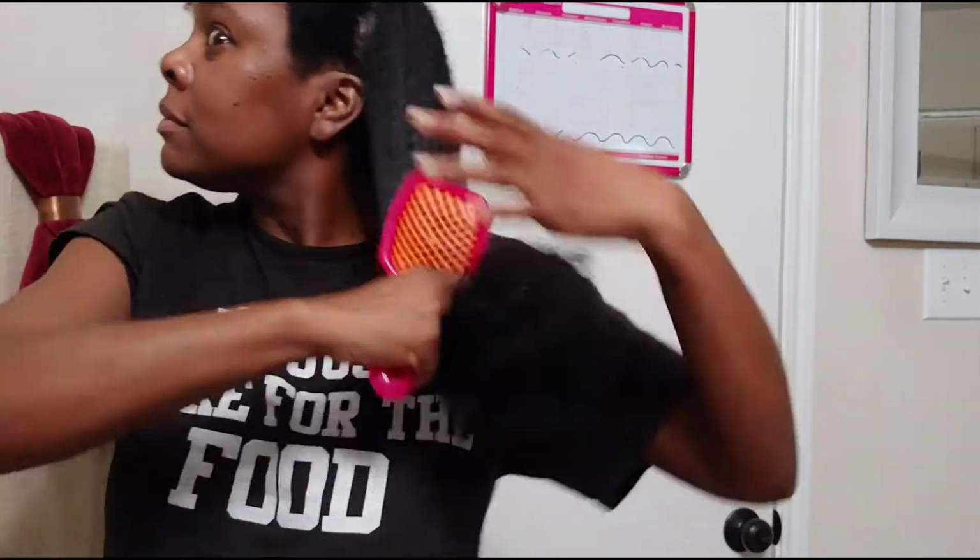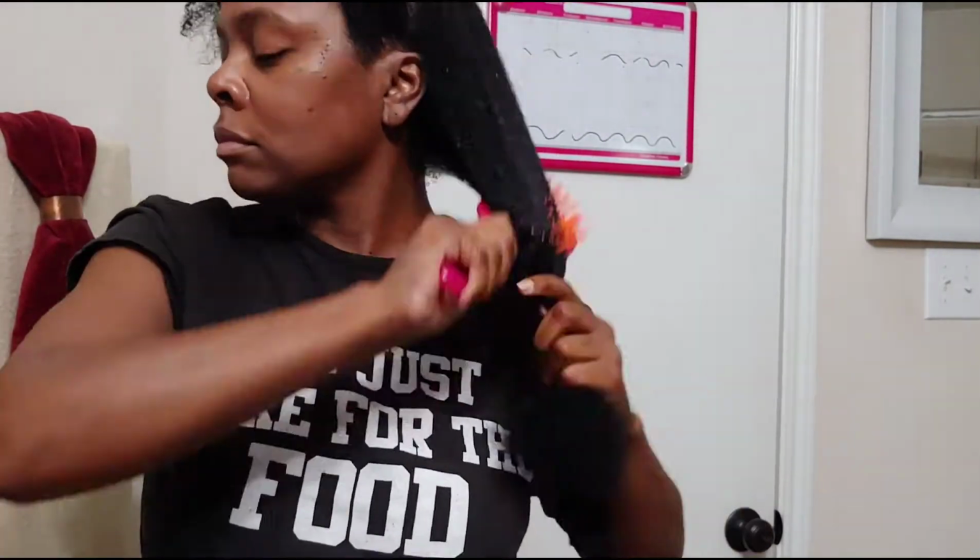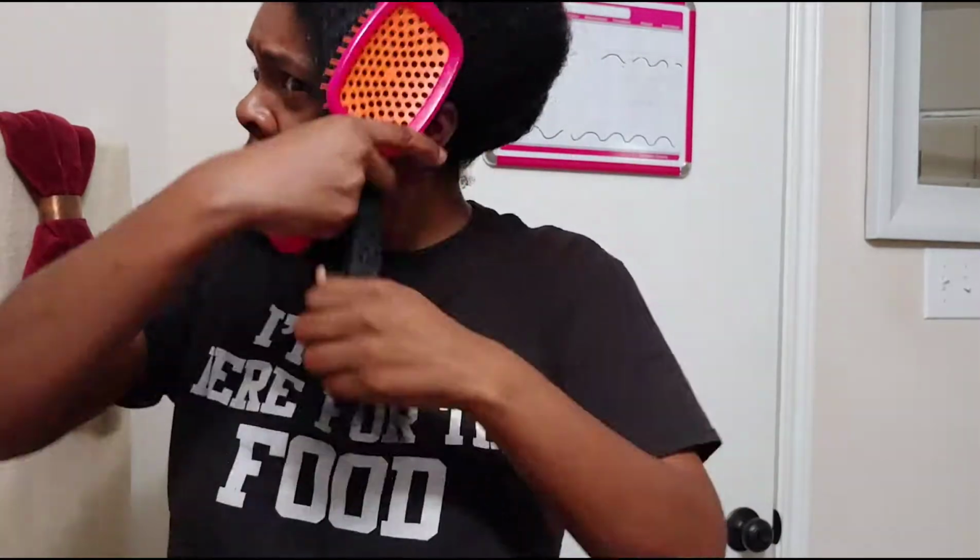I don't straighten my hair very often. I only straighten it mostly when it's cool or cold outside, because that's when my straightened hair lasts the longest. In the summertime, I can just forget about it. It's always going to revert back. So yeah, but this brush that I'm using, I got from Sally. It's a detangling brush, and y'all, it detangles like a dream.